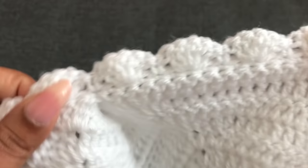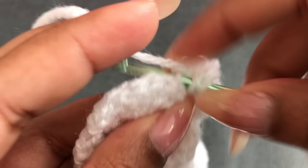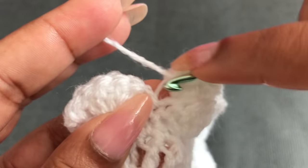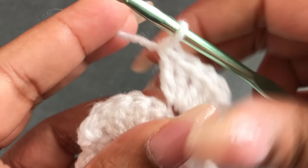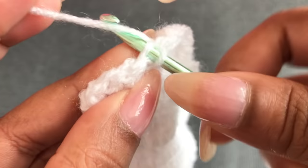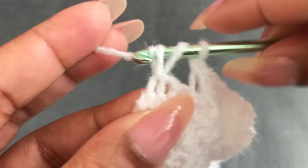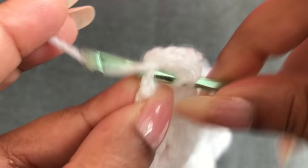Now I'm nearly finished this row 2, into this single crochet using only back loop, 5 double crochet. 1, 2, 3, 4, and 5 double crochet. Skip 2 double crochet into this third double crochet top using only back loop, single crochet. Into this last single crochet using both loops, 3 double crochet. 1, 2, and 3 double crochet. Now you can see I finished 2 rows.